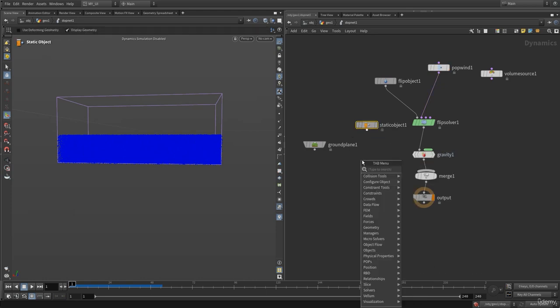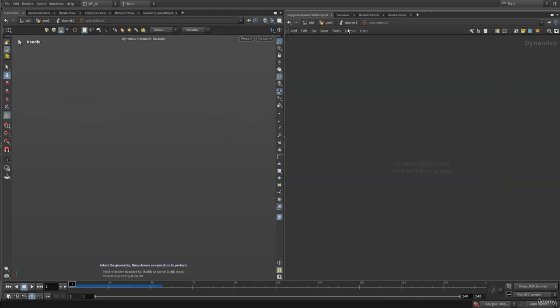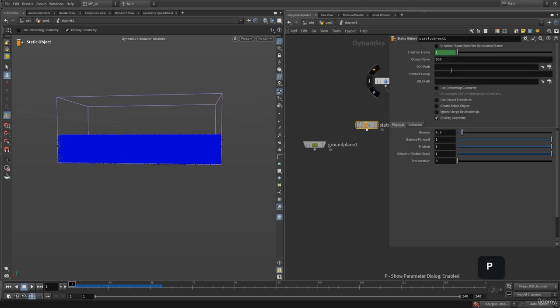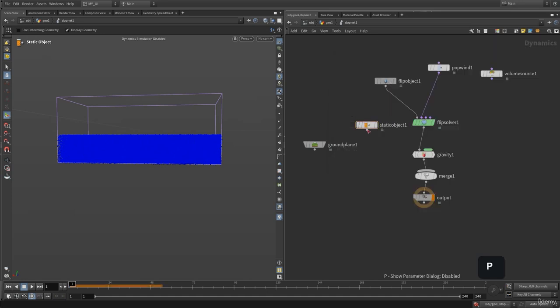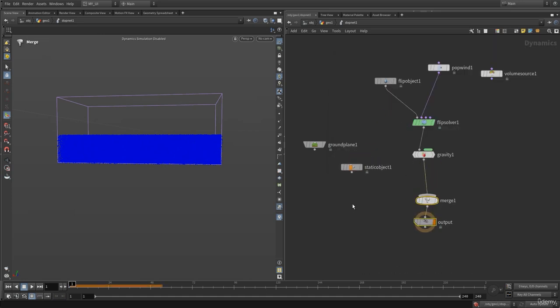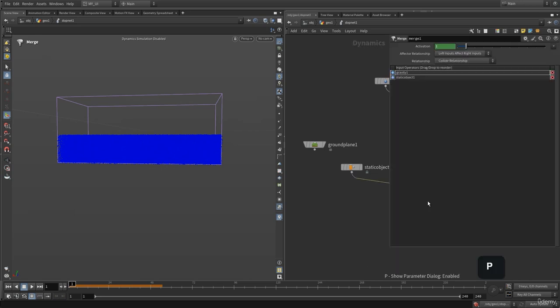Let's add this and go back onto the static object. We need to define the SOP path. Let's click on it and select our collider. Let's merge this with the merge node and organize this static object.